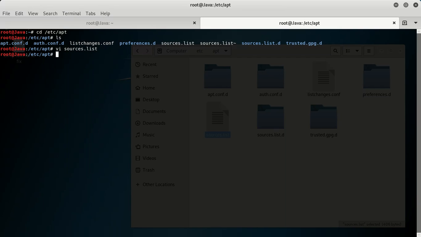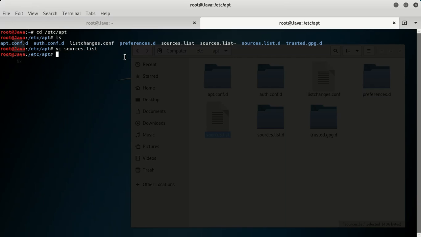So run this if you want to install GIMP. I'm not going to run it because I already did. Whatever software you want to install, run that, because most software is already installed. But if you had a problem with GIMP, you're going to have the same problem with another software.